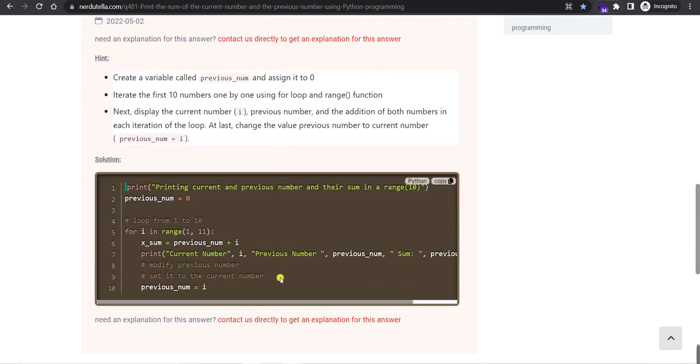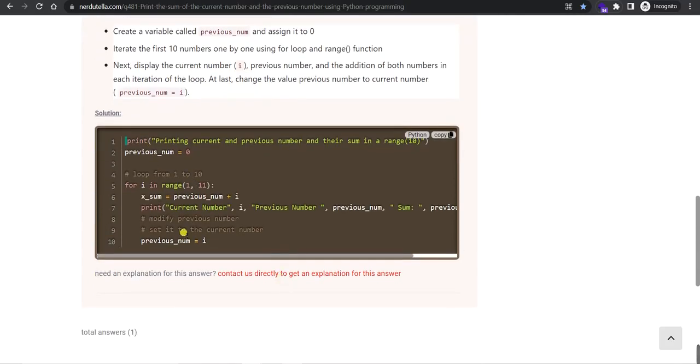This is the solution. In the beginning, we will just print a guide message. After that, we will make a variable to put the result of summation inside it. Here they called it previous num.